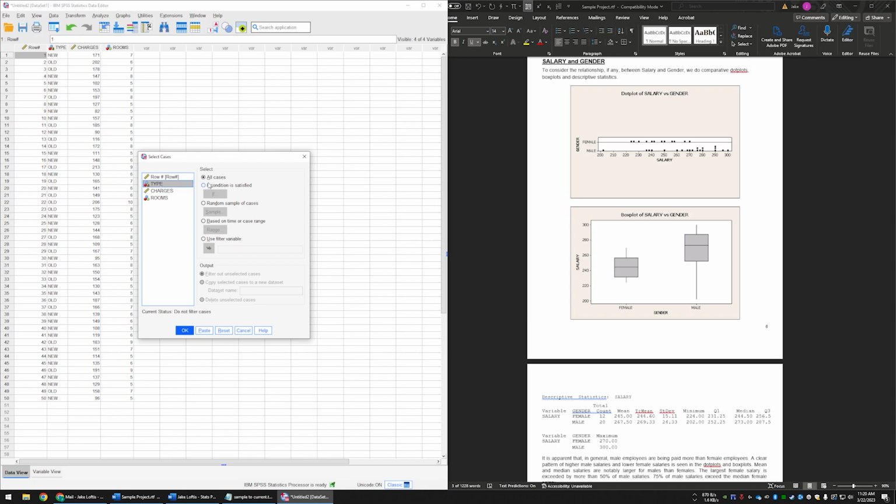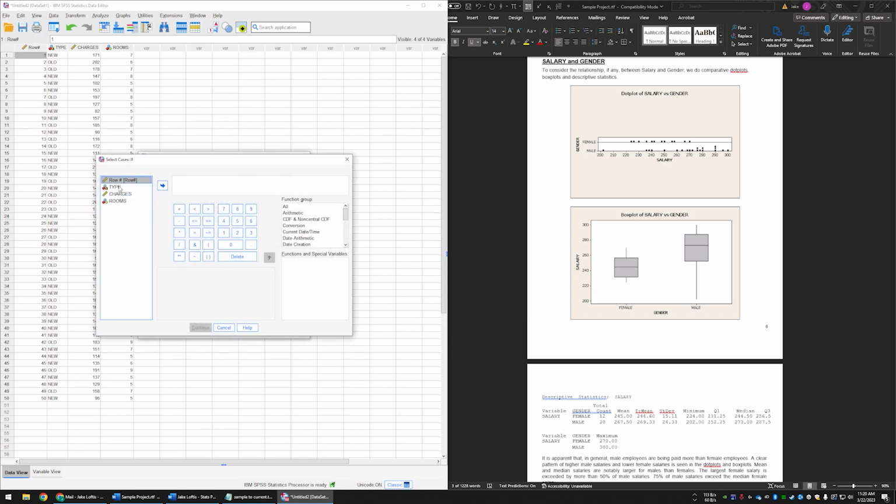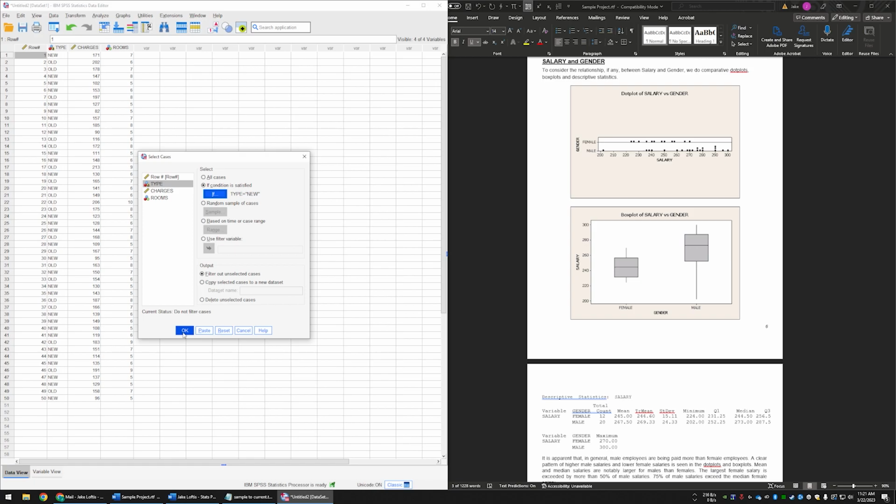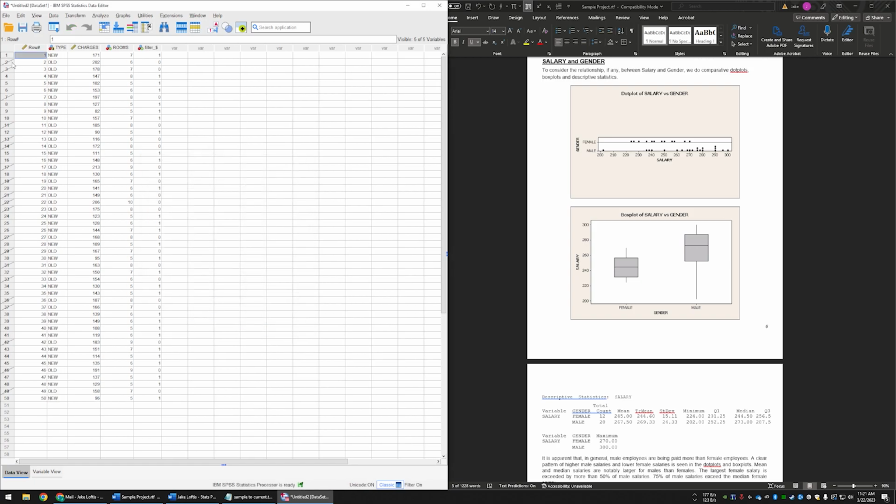So we'll click Type, and we'll make an if. We'll click If condition is satisfied, and then we'll click If. And then we want to click Type right here and move it over. And we're going to say if type equals new. And that new needs to be in parentheses or it will not work. So we'll say type equals new. We can leave everything else alone and click OK. And now we've got a slash mark on all of our old data. So when we run reports, now we're only going to run reports on new type of dwellings.